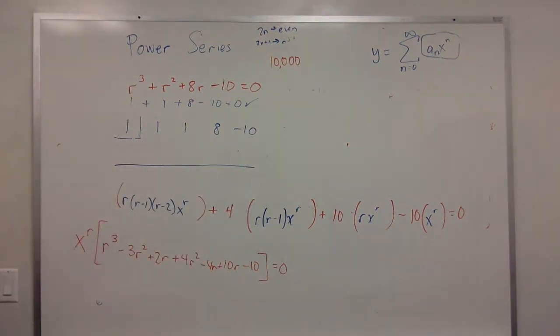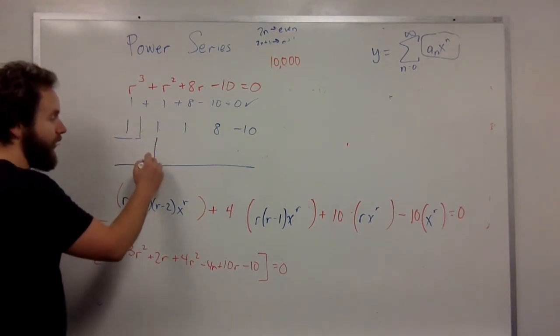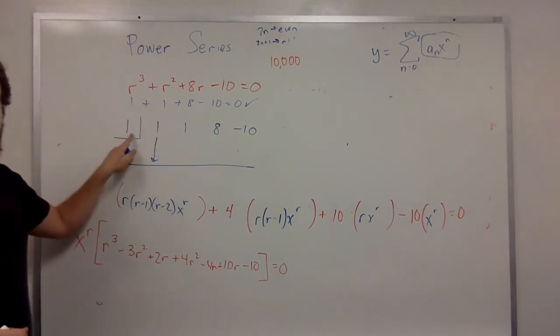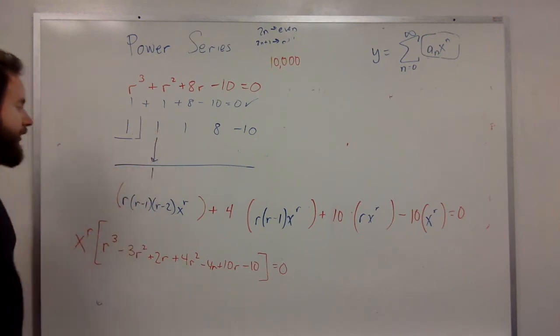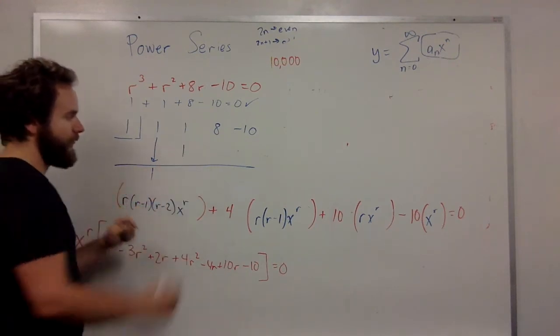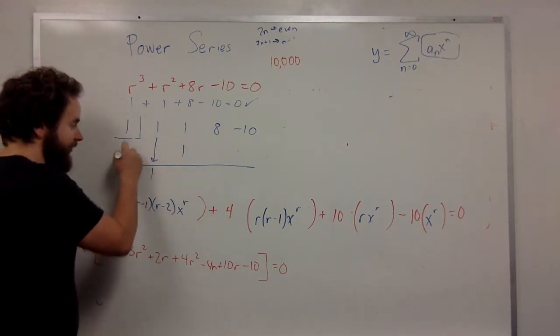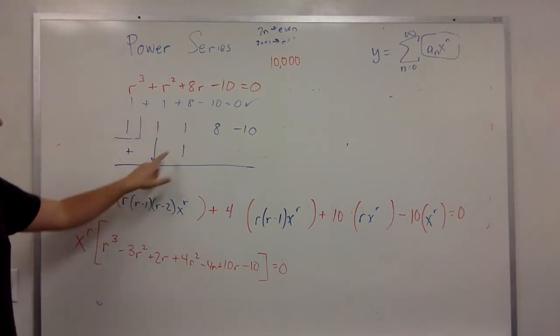So the first thing you do is you pull the 1 down. The 1 always comes down. And by the way, I don't mean this one. I mean whatever the first coefficient is in your list. It always comes down. So we're going to plot it right there. 1 times 1 is 1. We're going to put it there. And we add. You can put a plus sign there if you want to remind yourself you're going to be adding these. So we get 1 times 1 is 1, plot it there.